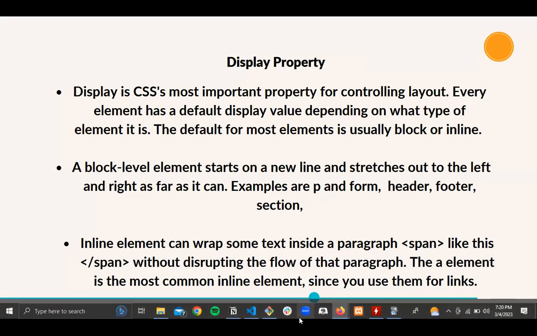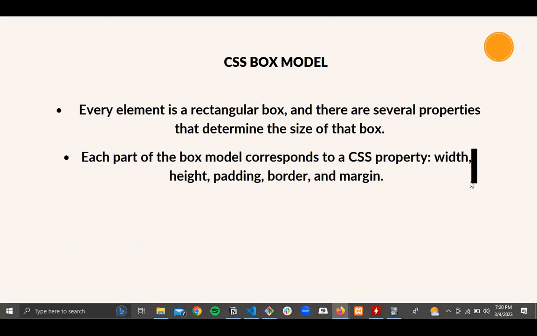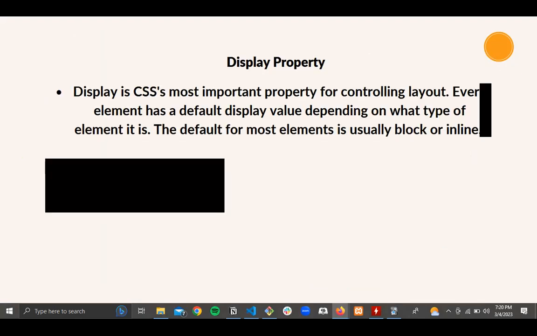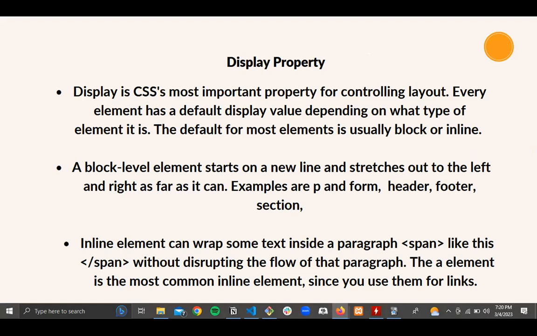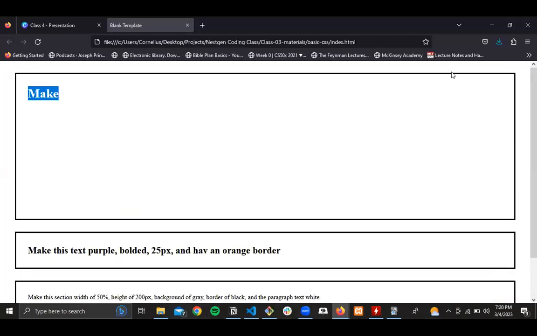I know it might be a lot because this is the first time we are hearing of all these things. But just to recap so that we take the break, the first thing we learned is that everything in CSS is a box. You have the margin, the padding, the width, the height. The next thing to know is that the way elements are displayed is based on whether it is a block level element or an inline element. Block level elements span the whole page, from the left to the right, regardless of even if the content is small. In this one, we have only "make", but the box for the paragraph is still spanning the whole page.